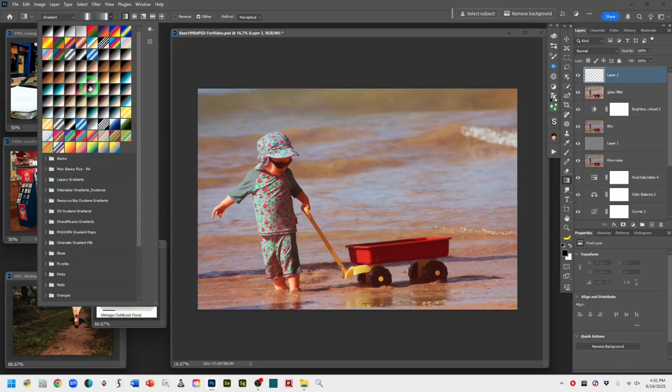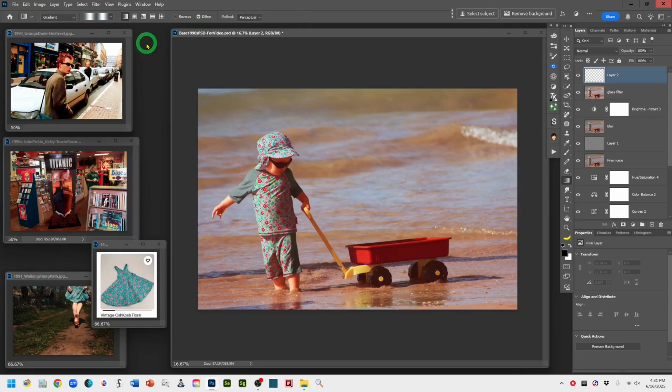If you don't see what I'm going to show you here, then come to the legacy gradients, click that little sideways arrow to expand it, and then come down to where it says metals and click again to expand that. And what I'm suggesting that you use to get that reflection look is this gray and white metal. So left click on that so you get the little blue highlight around it to activate it. You can click up here to close that.